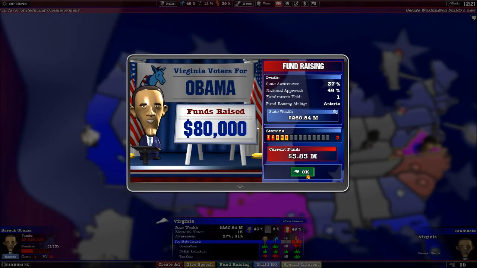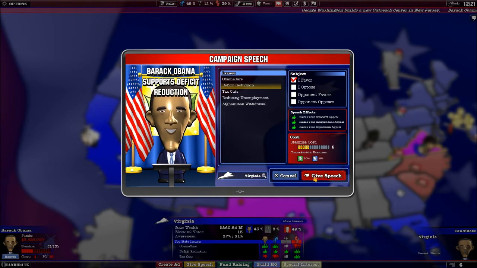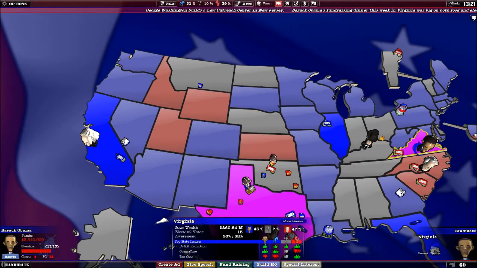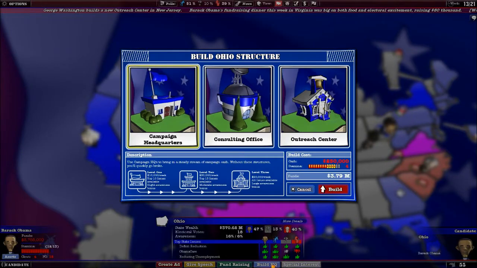Oh, you and your freaking... no one wants to back me. Get out of my state. I don't have any stamina. Okay, wait, so then I gotta do some speeches in New York.